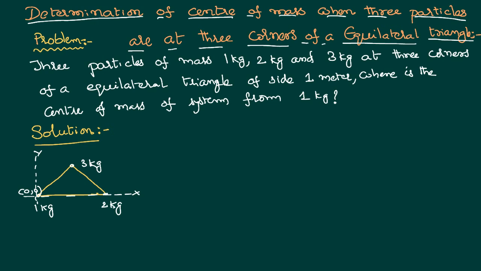So our problem has 3 particles: M1 of mass 1 kg, M2 of mass 2 kg, M3 of mass 3 kg. Let us also try to identify the location of each of these particles with reference to the origin, that is at 1 kg as per the given problem. He has given that the side of the triangle is 1 m, as per the given problem it is 1 m.